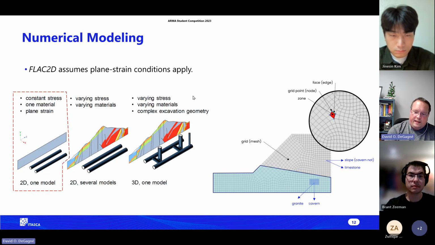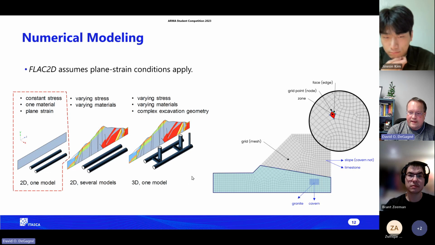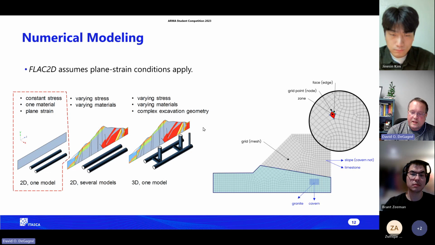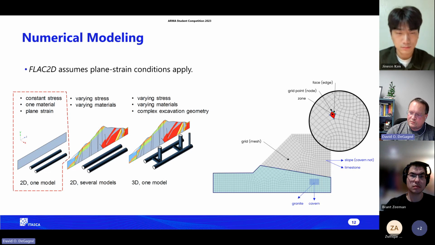And if you get into a situation where you really can't put a plane across the model and get the same situation, so here we have intersecting tunnels, that would not work very well in a 2D model. We have a model that's not symmetrical. So different things like that, with the combination of the complicated material and stresses, really that's a 3D model situation. So the problems that we're working with today will work nicely for a 2D plane strain situation. It's a fairly simple geometry. It's one material.